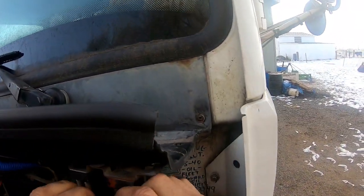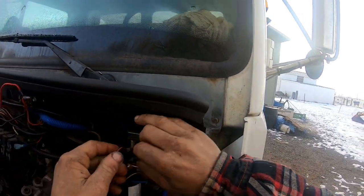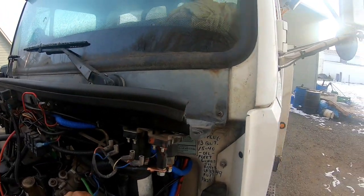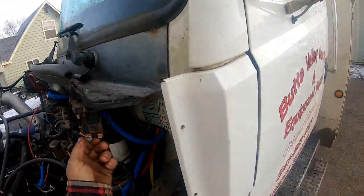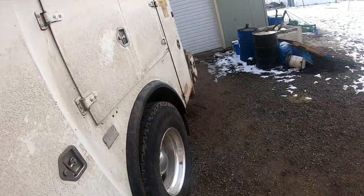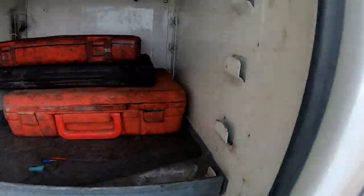This shouldn't be too bad to do. I don't have the control wires for it hooked up yet. I got these grounds hooked up. But we're just going to put the power probe on this terminal here and make it click on and get the truck started because I got to get going this morning. Let's see, I got a little step stool in here to where I could carry that around with me.